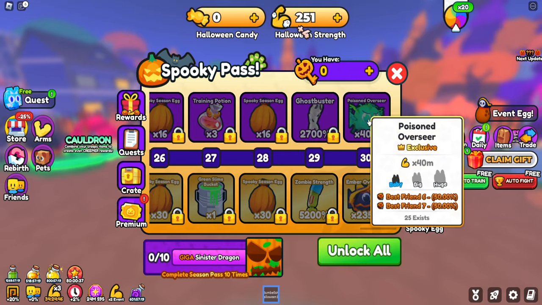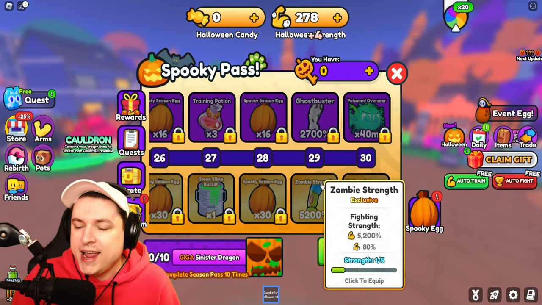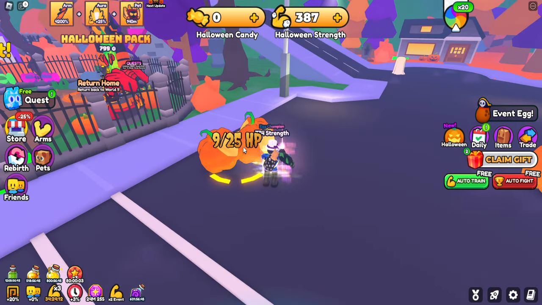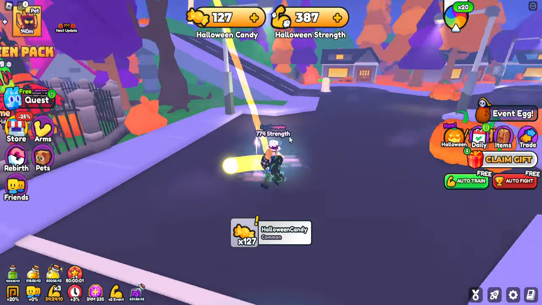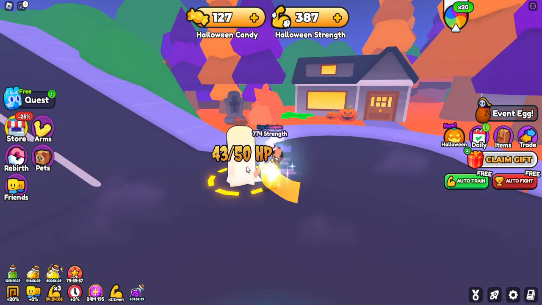We got ourselves a poisoned overseer, best friend 7. Ember overseer, best friend 10. And a zombie strength arm, 80%. Not bad. All right, let's go punch some pumpkins right now. Let's see how much candy we're going to get right away. We're getting 127 candy.